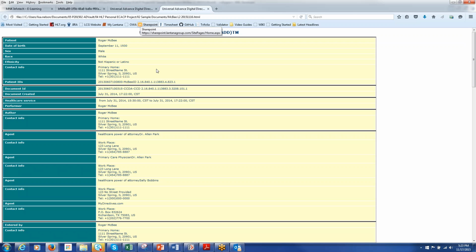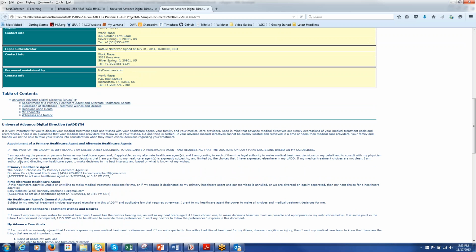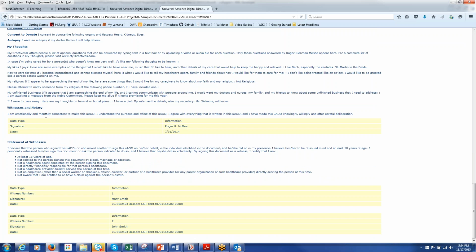And once you have that, then when the document is shared, not only can a machine consume the header information, but the information, rather than looking at it inside of that sort of rendered PDF, you're looking at machine processable narrative. The structure of the CDA document allows you to navigate right to, I'm going to pop down to where the witnesses and notary section is.